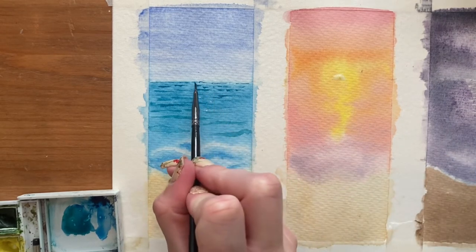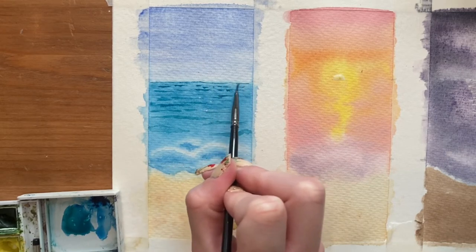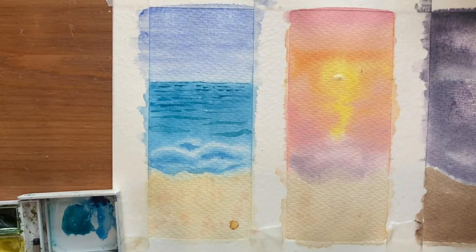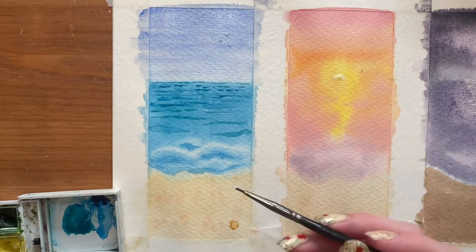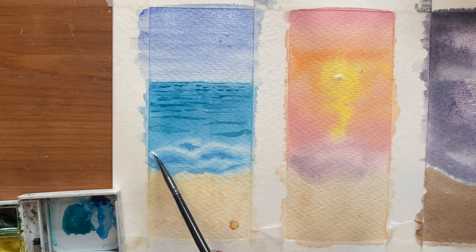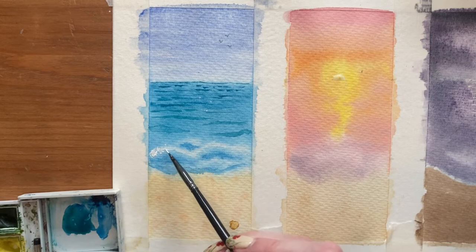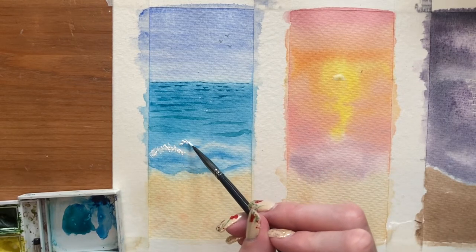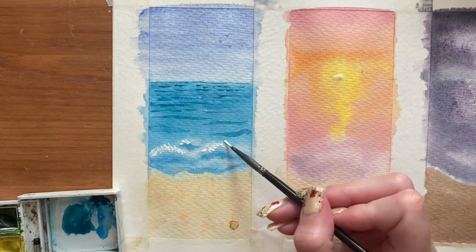Then I'm going to use a really watery Payne's grey to create some tiny little birds in the distance — very watery so they're almost lost in the sky and don't stand out too much, because they'd look huge and ridiculous otherwise. Now for the gouache, used directly out of the tube, I'm putting in some details around the top of these waves, highlighting every area that needs a little sparkle. I'm also putting a few dots along the horizon for tiny sparkles on each wave crest, and adding a little bit of turquoise into the sea spray to make it more vibrant and interesting.